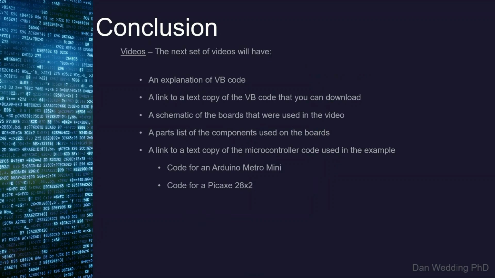The next set of videos will have an explanation of the VB code, a link to a text copy of the VB code that you can download, a schematic of the boards that were used in the video, a parts list of the components used on the boards, a link to a text copy of the microcontroller code used in the example, including the code for an Arduino Metro Mini and the code for a PICAXE 28X2.